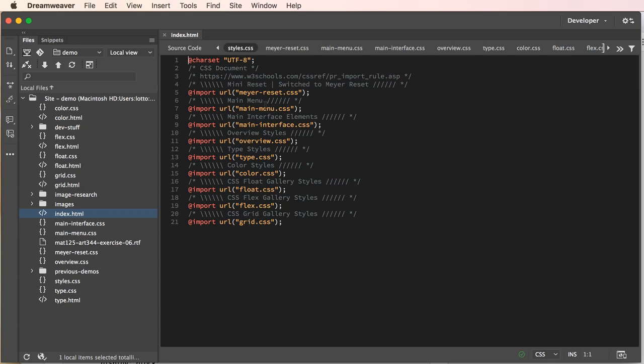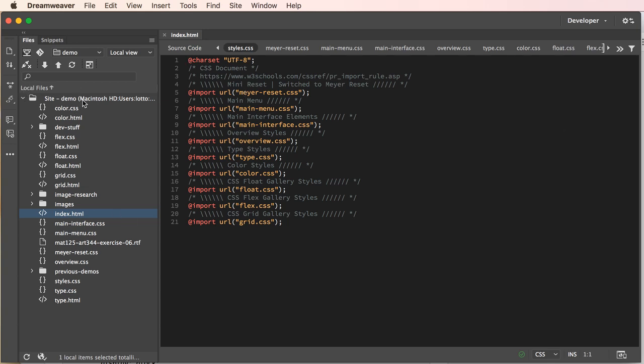So I'm breaking these all up into individual HTML files. We're just using @import, and then I'm using the URL to the CSS page, which is also in the root level.